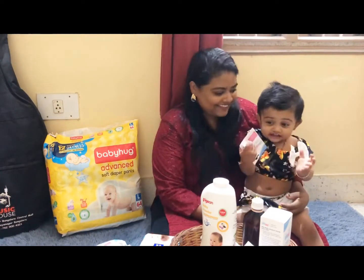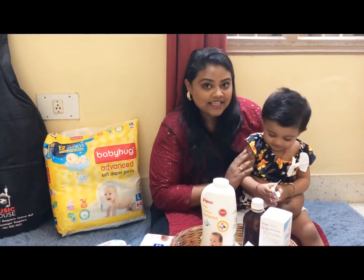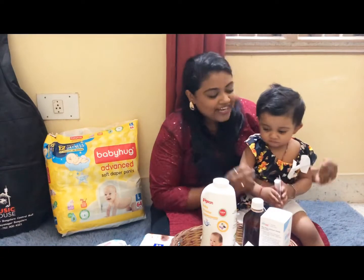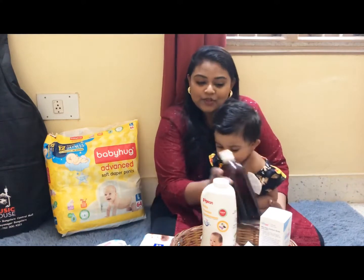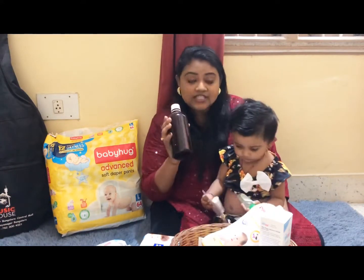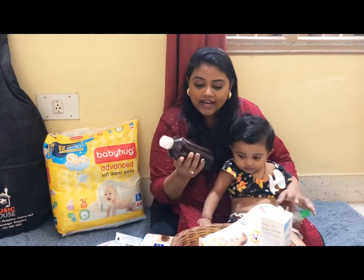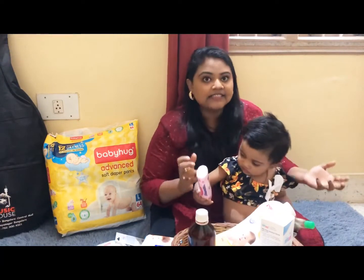Coming to her skincare — skincare is what I was most concerned about, as Sanchita's skin was very dry. From the time of her birth we started massaging her body using an Ayurvedic oil. The first duty of her father was to massage her — mainly pampering her. We started using this Ayurvedic oil called Ashwagandha Bala Lakshataina. This is the one I have used since her birth. Every morning we give her about 10 minutes of massage and then a hot water bath. I found this to be very good — her skin has become very soft and smooth, and it is said to tone her body too.